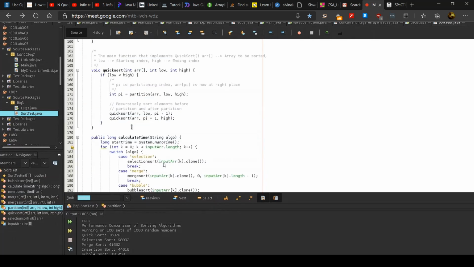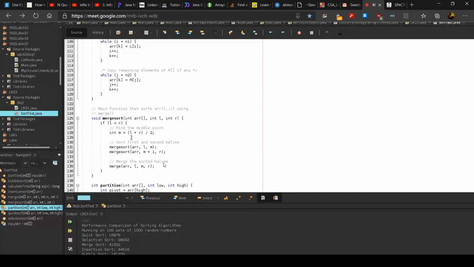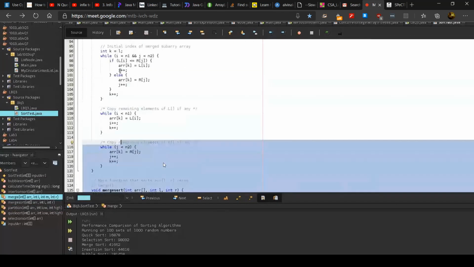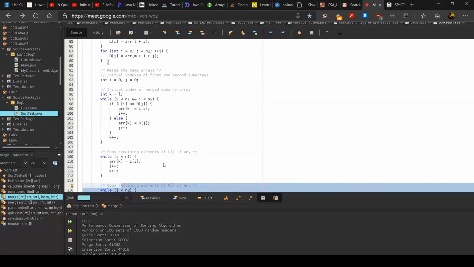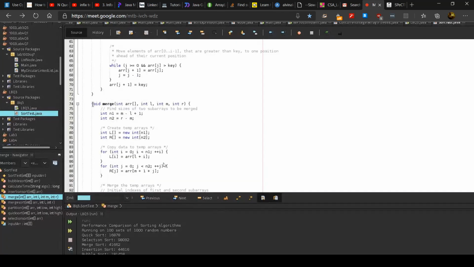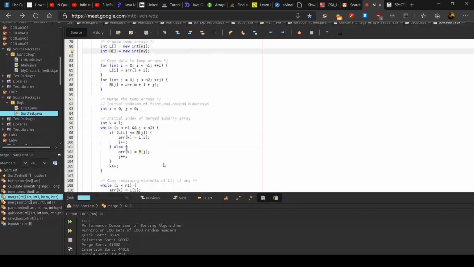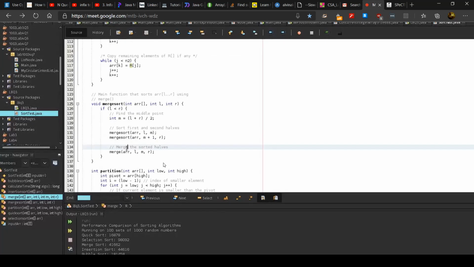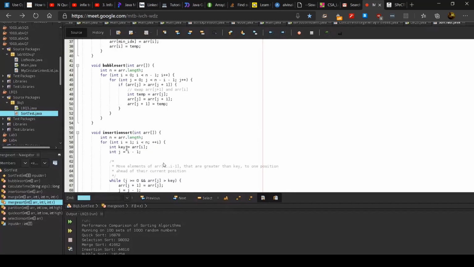The quick sort and merge sort you have already done in question 1 and question 2, so you can just copy your algorithm from question 1 and question 2 and put it in here. Reuse the code that you already wrote before.